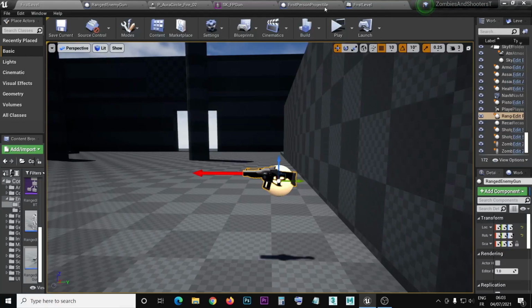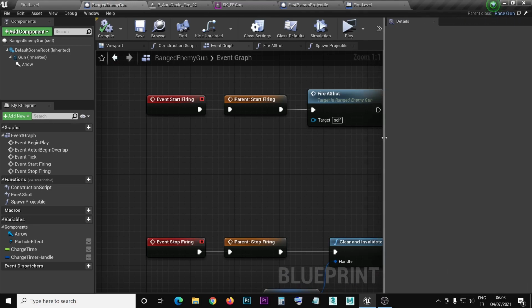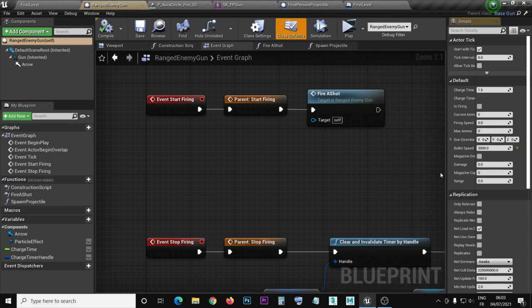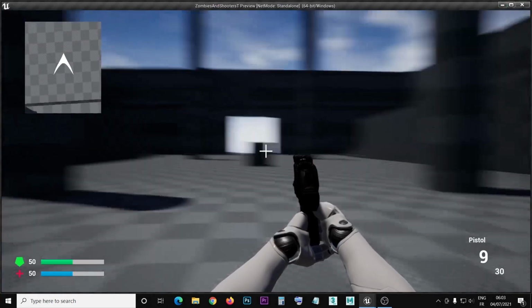I know why. Because we should set a default value for the current ammo. We don't have ammo, it's that simple. For current ammo, we're gonna give it a huge number, 100,000 ammo, and then we compile and save, and then back to our level.